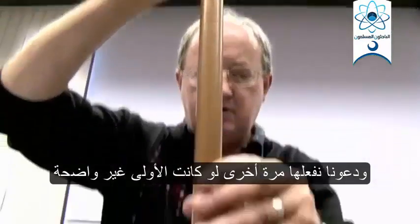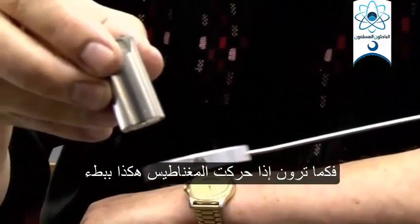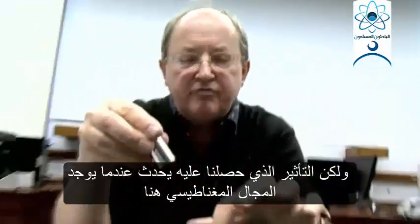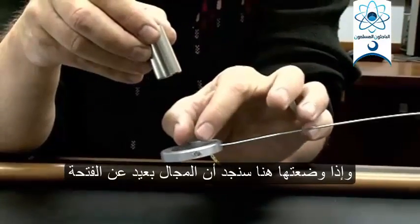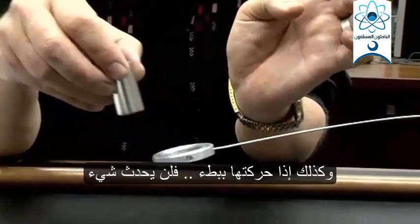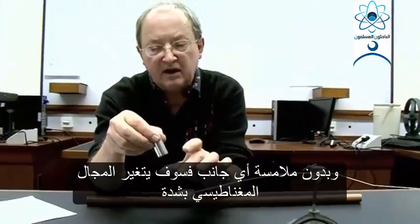This isn't about magnetic attraction as you would attract a paper clip. If I move this very slowly, the aluminium does not pull towards the neodymium magnet. This only works when the magnetic field threads through this hole. If I put it on the side, nothing happens. But if it threads through the hole, it will move. If I move it very slowly inwards, nothing much happens. But if I move it out quickly without touching the sides, the magnetic field is changing rapidly.